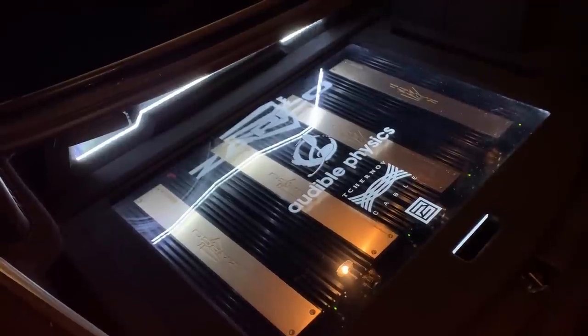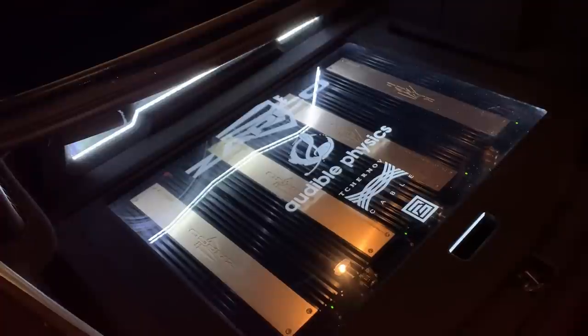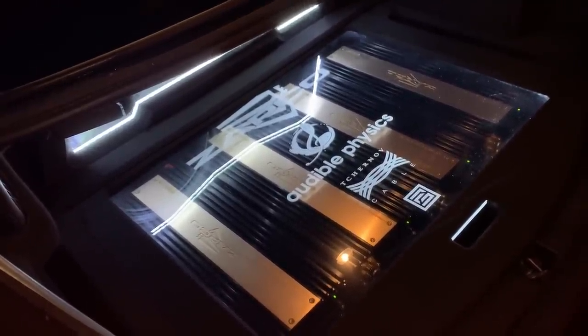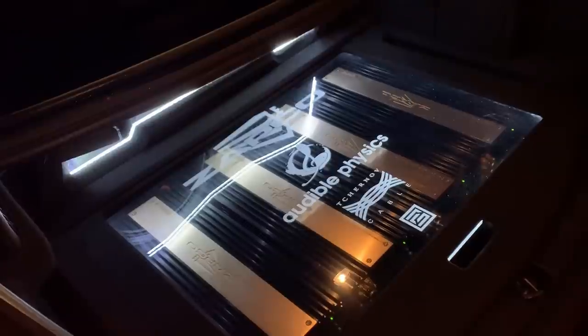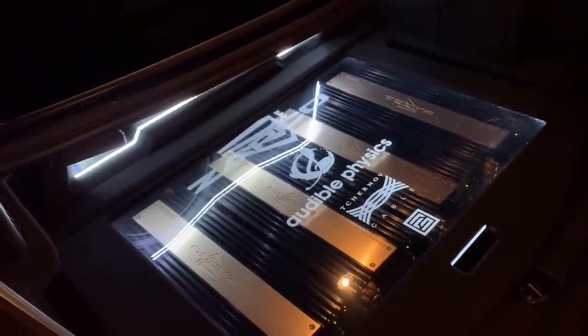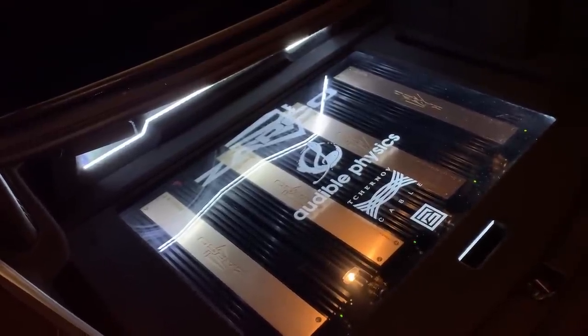But he insisted on this layout. He comes from the 90s. He had systems back then when he liked big separate amplifiers with a lot of headroom. And he wanted it. So I couldn't convince him, so we went for it. And to be fair, I don't regret it, because we had so much clean power, so much headroom. Yes, you may only use 10, 20 watts for tweeters and mids, but there was not a single drop of distortion in this system.